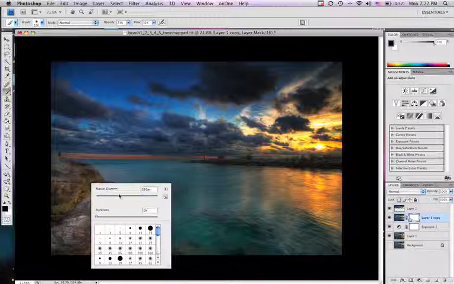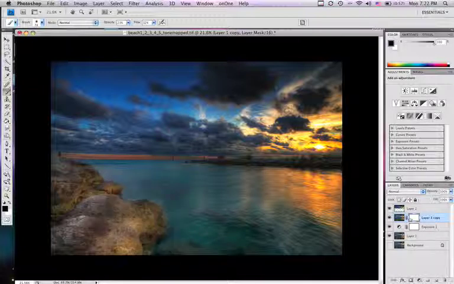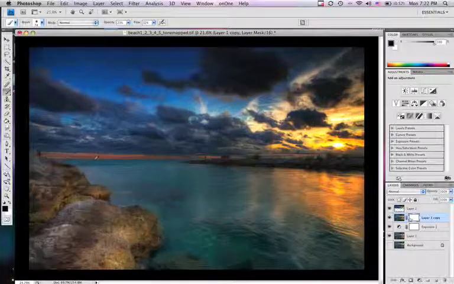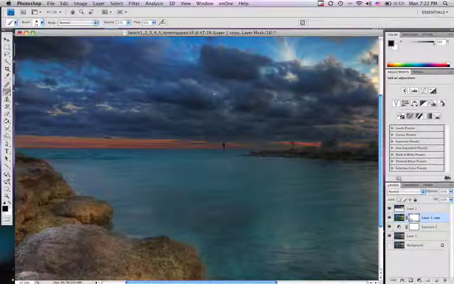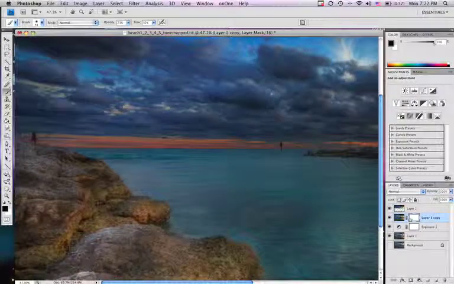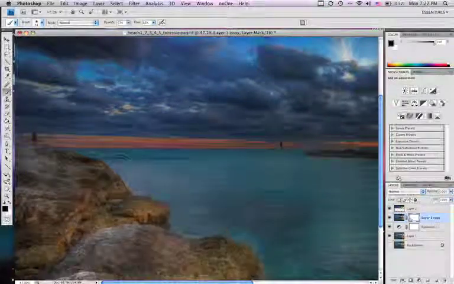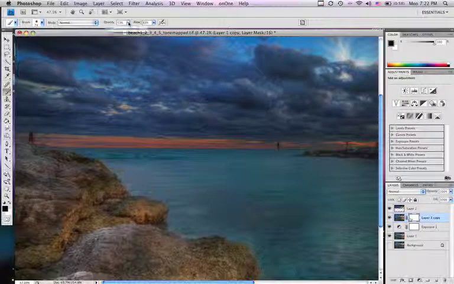But now I'm breaking a lot of rules here. I'm working too small, so I'll often hit Option and then roll my mouse and then work bigger. You can always change these settings here if you want more flow and more opacity with what you're doing. See, that was a little harsh there. Now here's a point. Anytime you make a mistake, you can hit Command Z and go back and fix it. So not a problem.